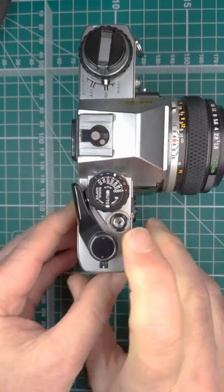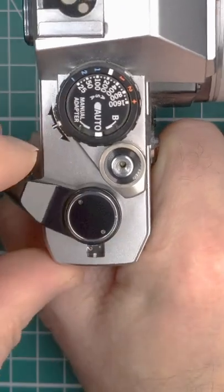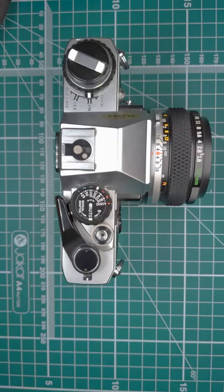And on the OM10, we need to do two winds. So then we're up to number one. I'm ready to take photos. That's the OM10.